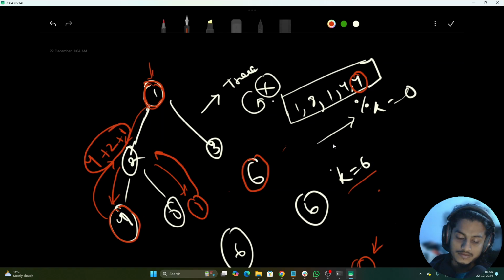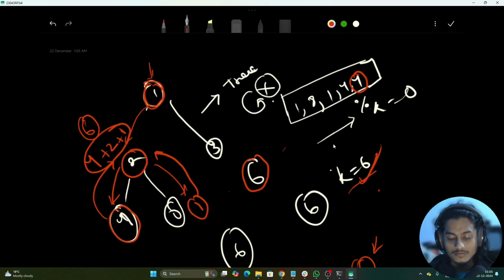In that case, our current sum is 6, and 6 is divisible by k, since k is 6, so we can remove the previous edge from the tree. After that, we can return two things.